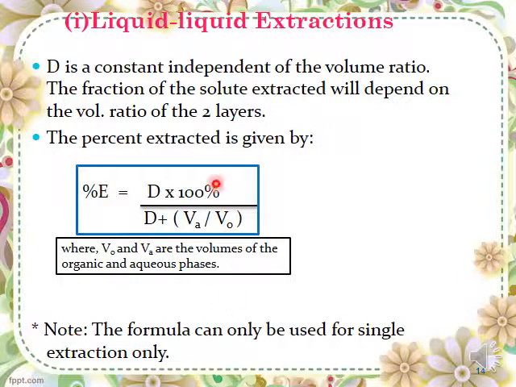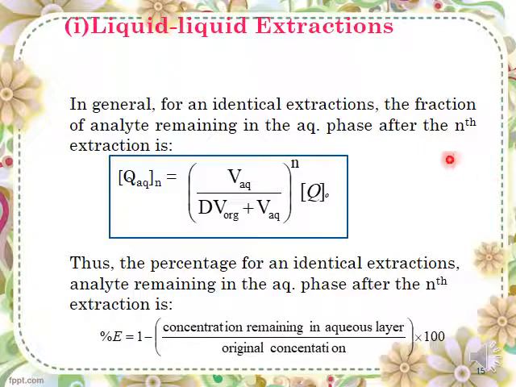Please take note that this formula here can only be used for a single extraction only. So if you do more than one extraction, then you cannot use this formula. For more than one, you have to use this formula instead to calculate the percentage of efficiency. The best thing is this formula can be applied for both single extraction and multiple extraction. So I suggest you memorize only this formula because it applies to both cases.